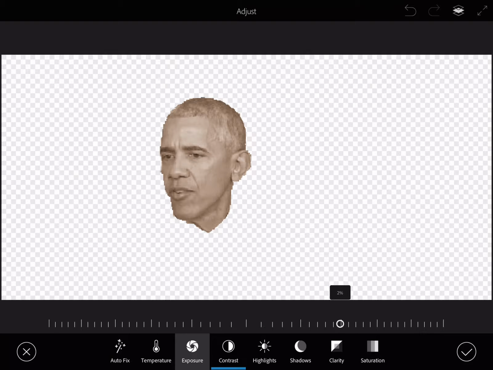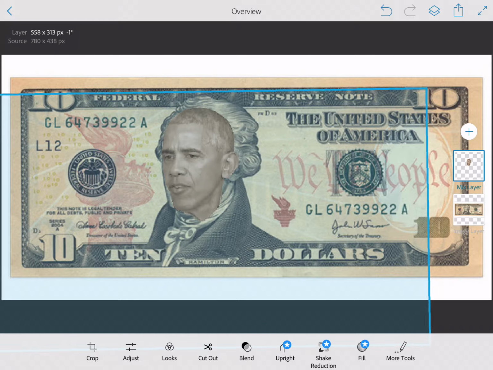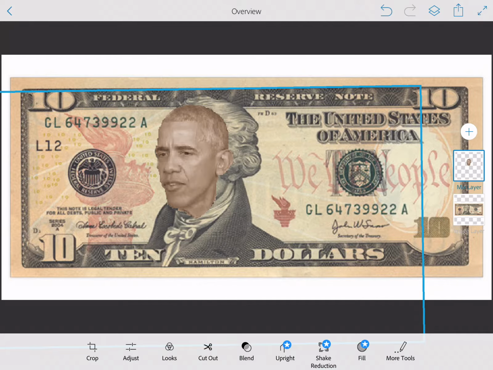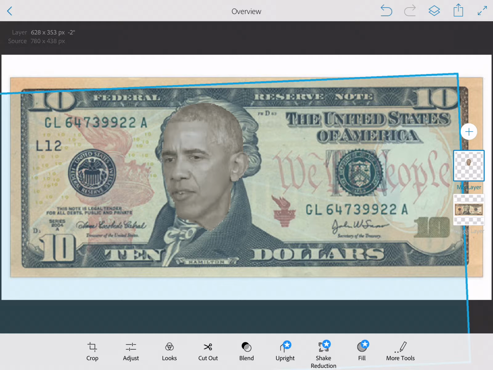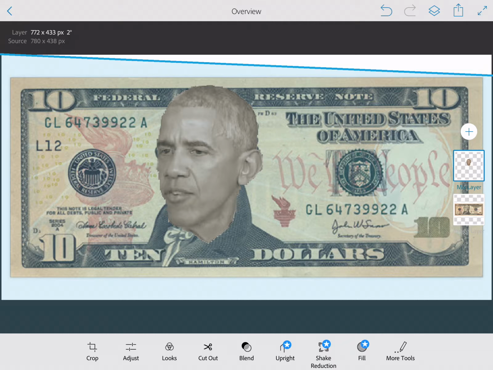Contrast. And I'm using my two-finger drag to reposition the president's face. I kind of want to fix his head here.